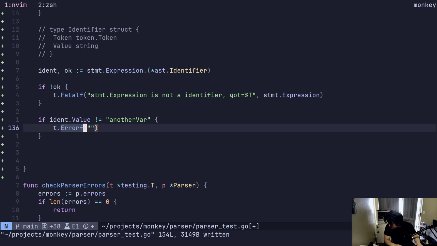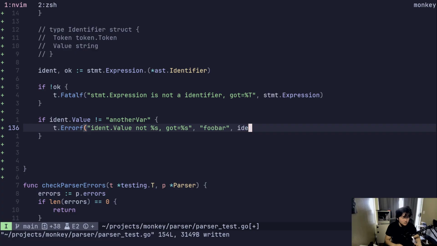What do they put? %s. Ident dot value. Not %s. Got %s. Ident dot foo bar.